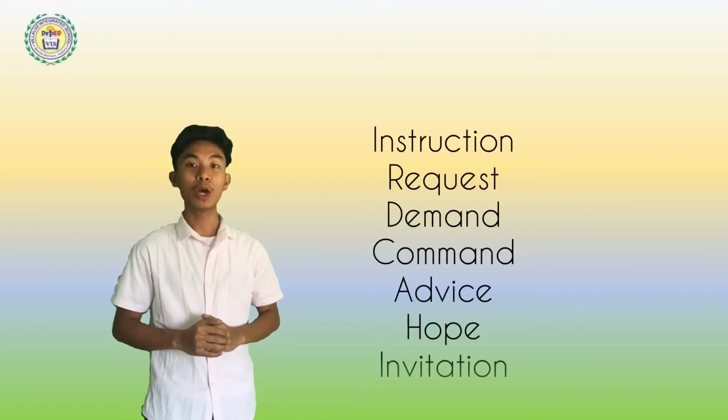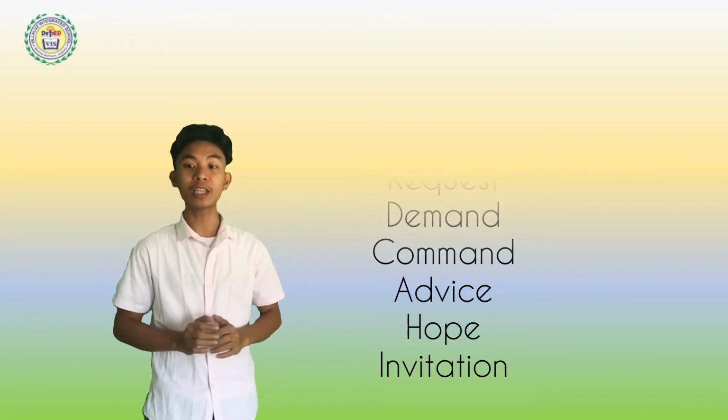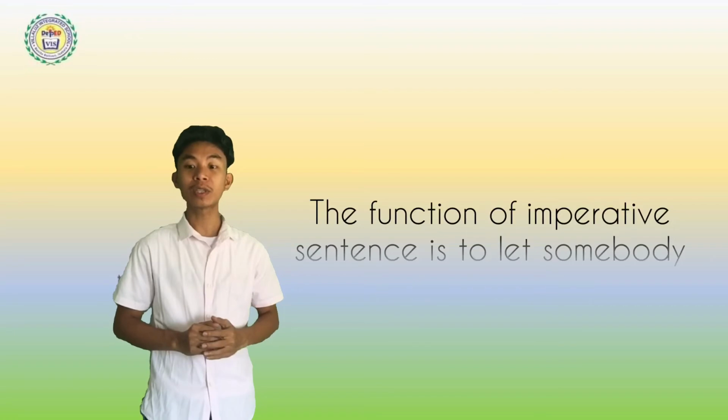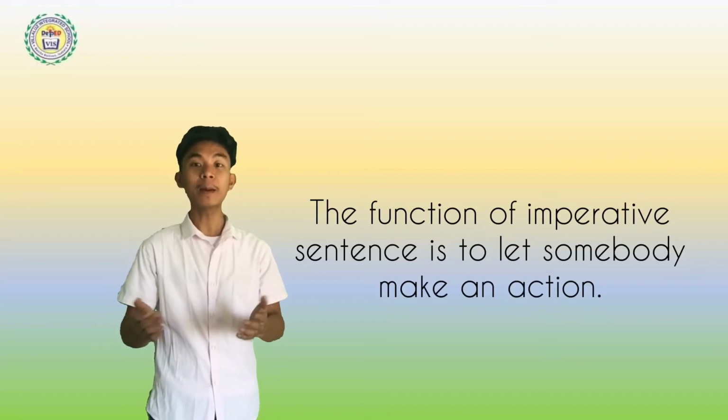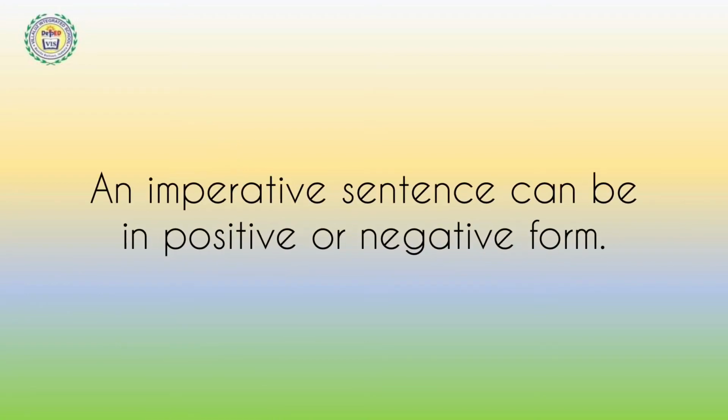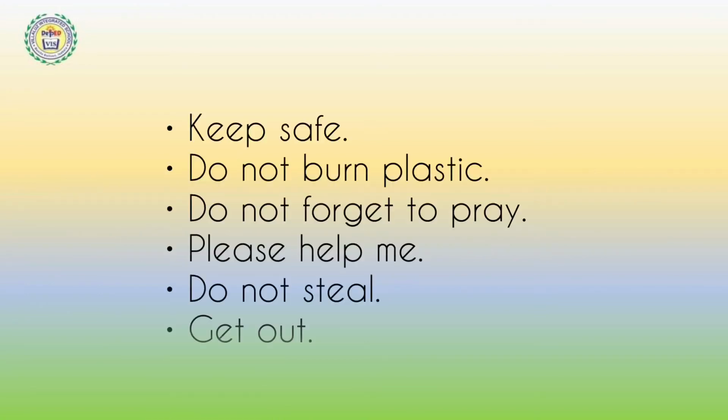An imperative sentence can be an instruction, request, demand, command, piece of advice, hope, or an invitation. Whatever it is, the function of an imperative sentence is to let somebody make an action. An imperative sentence can be positive or negative. Can you identify the positive and negative imperatives from these examples?